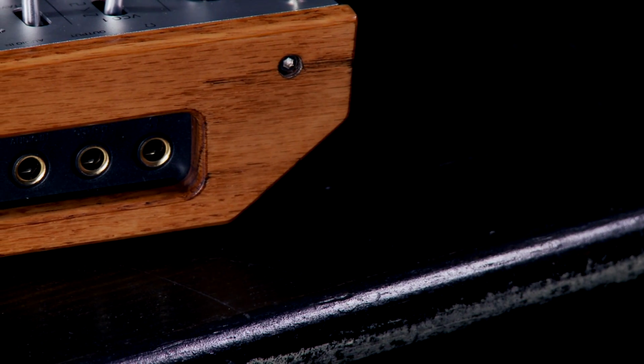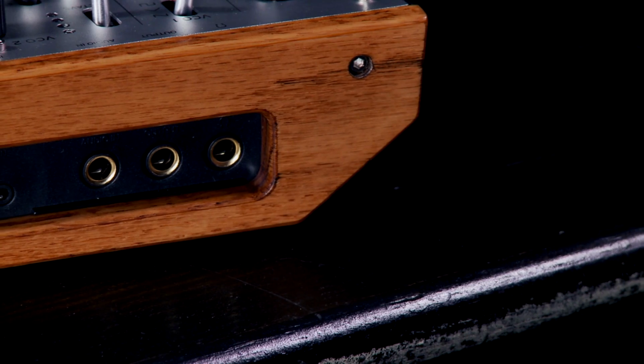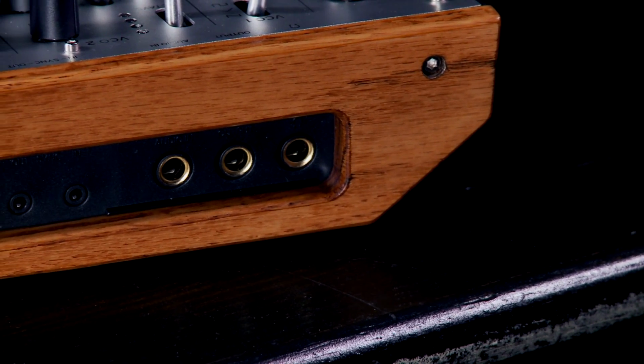In addition to the 1/4-inch main mono audio output, Monologue also has a 1/4-inch external audio input, and this isn't here just for convenience or play-along functionality. The external audio input hits Monologue's signal path ahead of the filter, the VCA, and the new drive circuit. So there's opportunity here to blend external sounds with Monologue's internal synth engine, or even just to process external sounds through the aforementioned circuits if you've got, say, a digital synth or a soft synth that you'd like to run through a real analog filter.